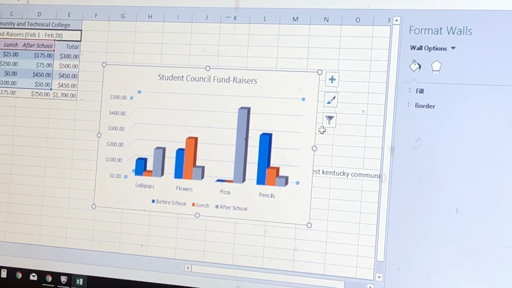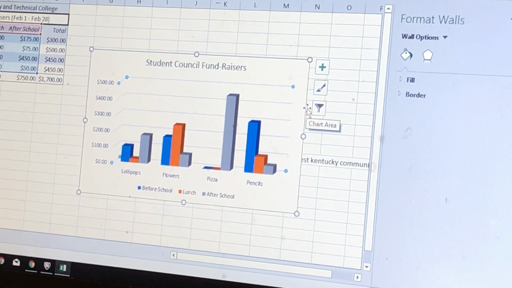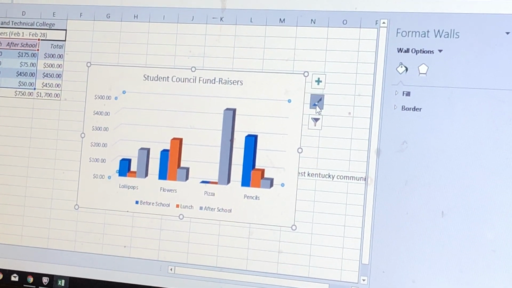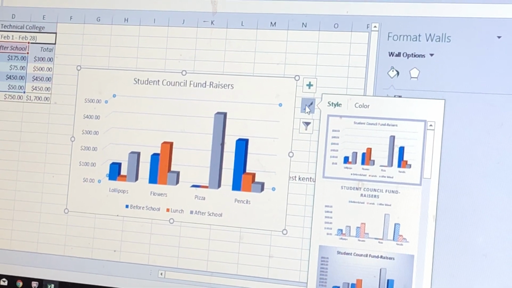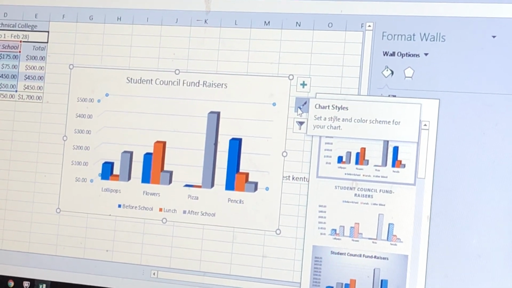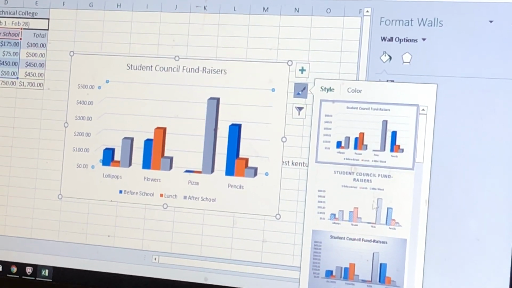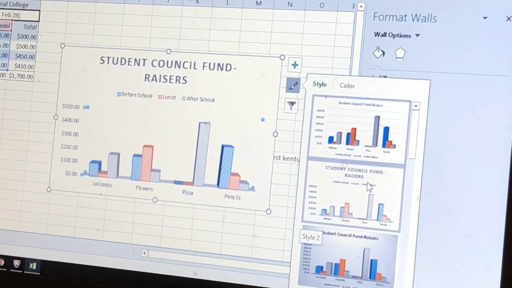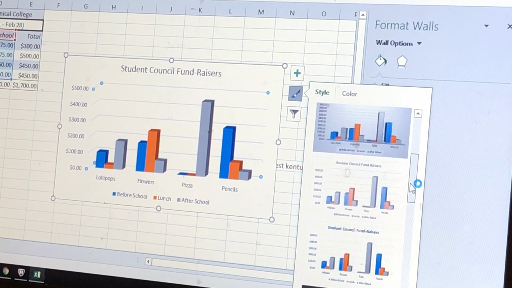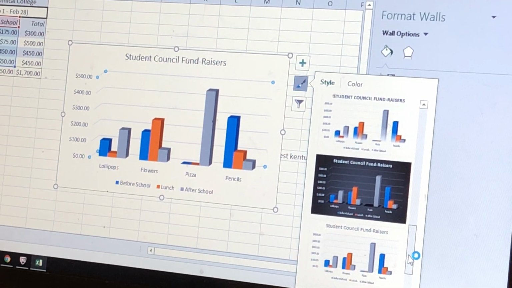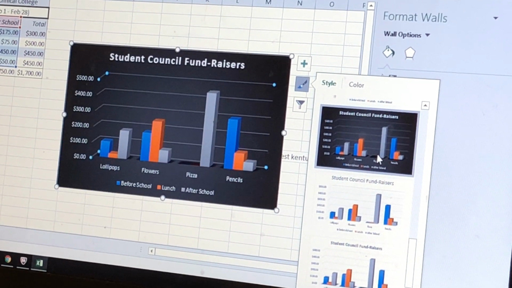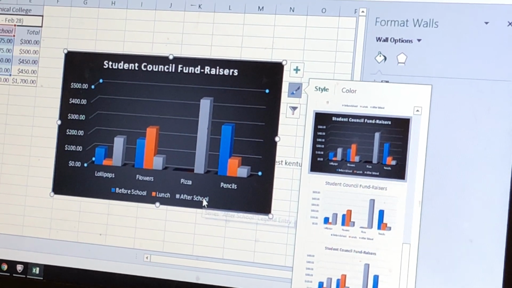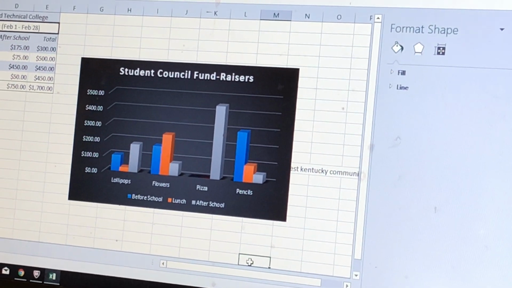And then last but not least, it wants us to change the style to represent what they had in the book. I never could find the exact style, but if you click this little paintbrush over here, these are your styles that you can select from, and it'll go ahead and preview it as you scroll across those. And the only one I could find that really represented what the book had was this one closest to the bottom, which was this. And so that kind of looks like what they've got in the book.